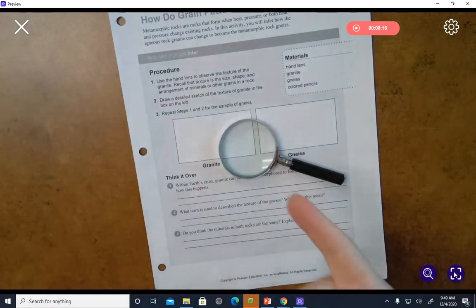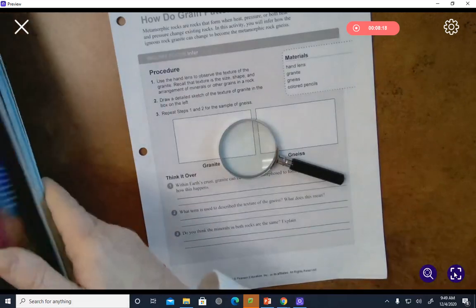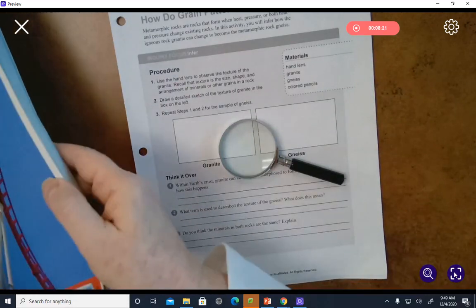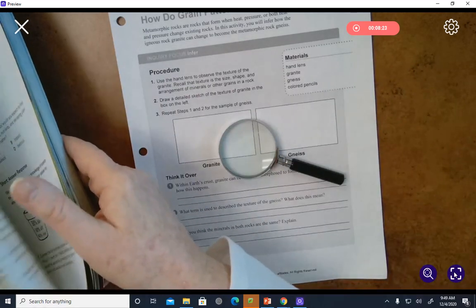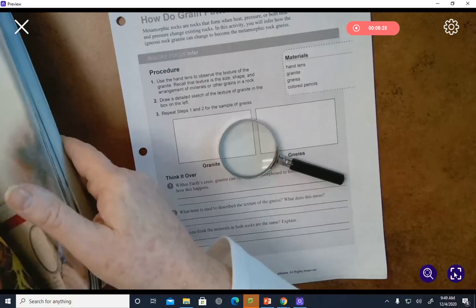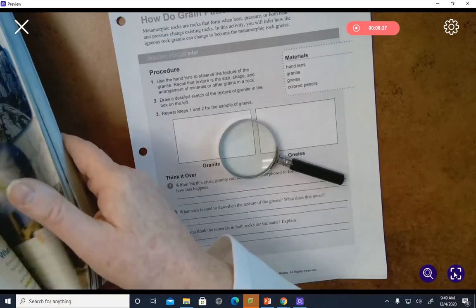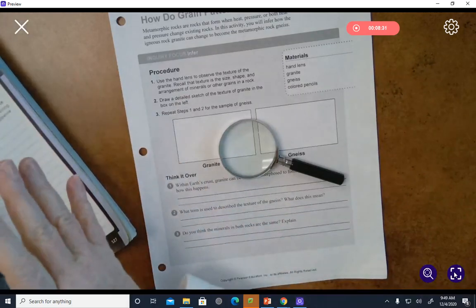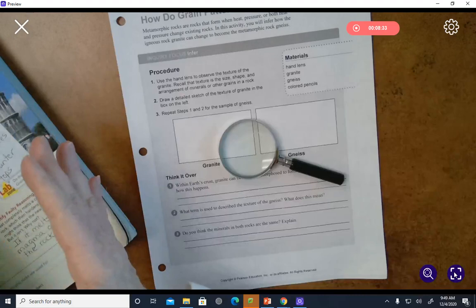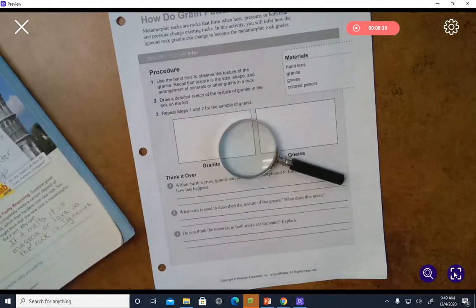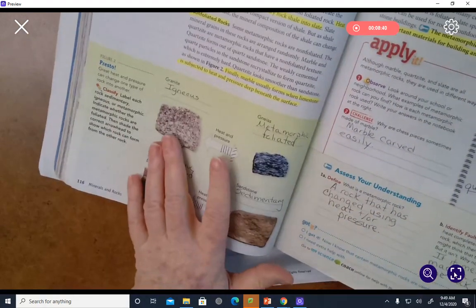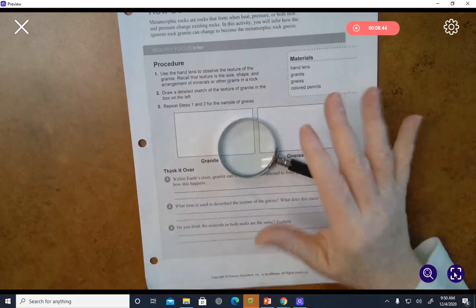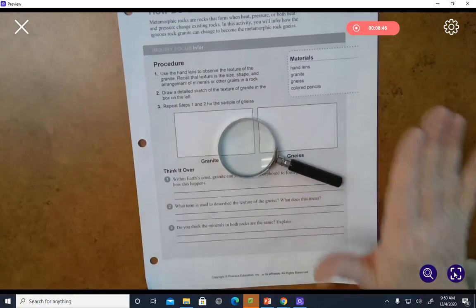You have an option. Some of the things that you can do is go back into your book under metamorphic rock, and we were just on that page. You just did a little bit of questions about them, and I'll tell you the page that you can go to is page 116. There we have pictures of granite and gneiss. I'm also going to attach a close-up picture of both of these rocks.